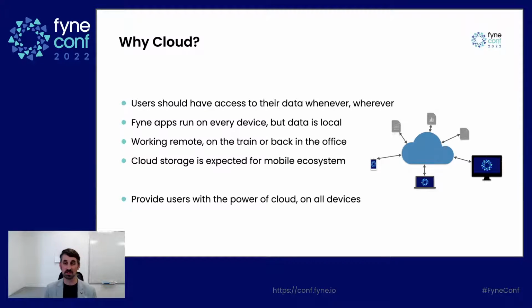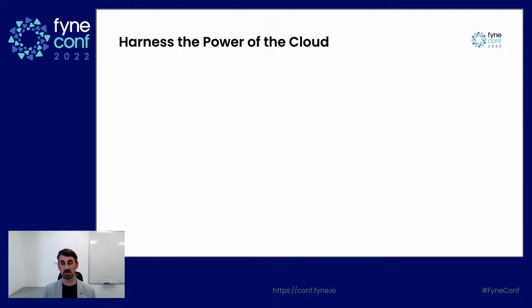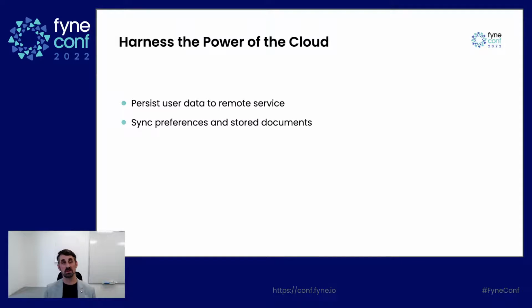And the trick is, how do we harness that into a Fyne application with as little hassle as possible? Well, this is the cloud opportunity, and we are going to make the most of it. We're going to be persisting the user data to this remote service. In Fyne terms, that's the preferences and the documents which are stored through the storage API. These items are going to be taken and pushed onto the cloud services, so you don't need to do anything specific about cloud to make this happen.